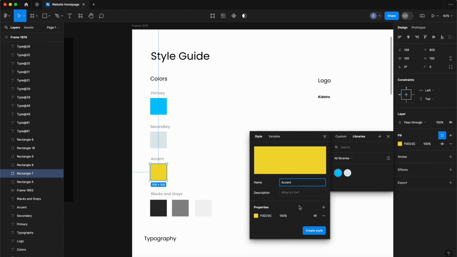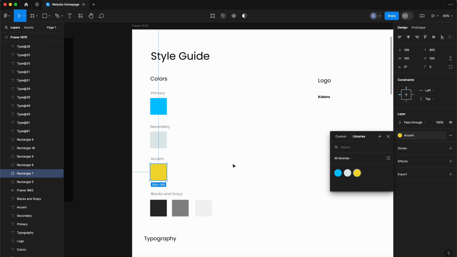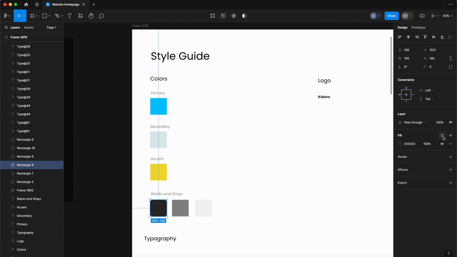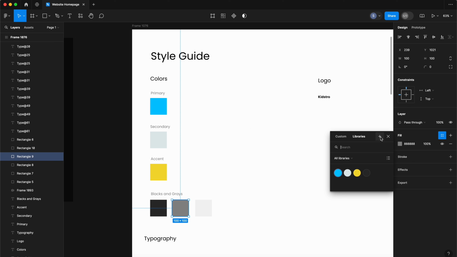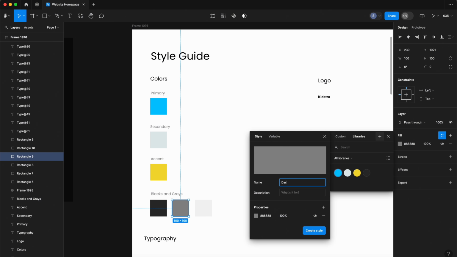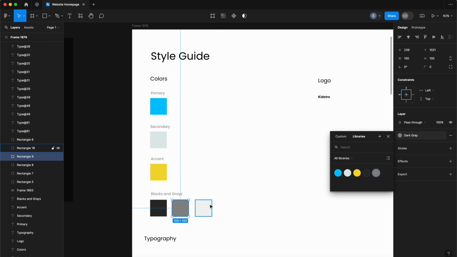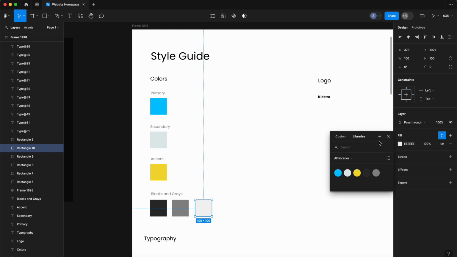Like this, I will create for blacks and grays. If you go to canvas level, you can see all color styles and their local styles.